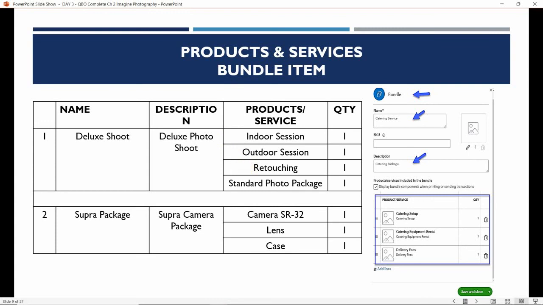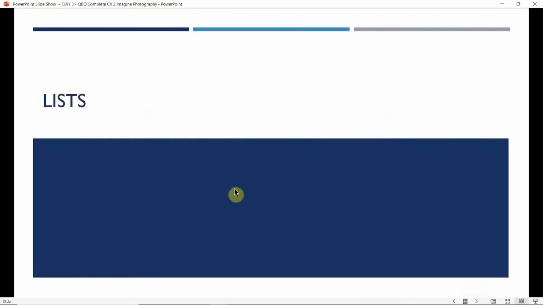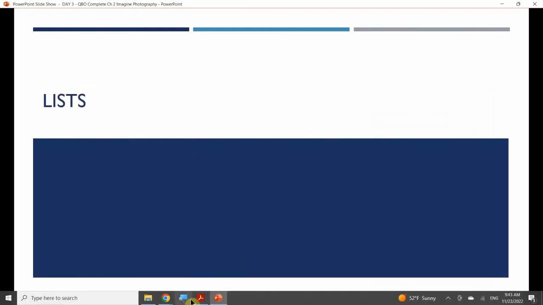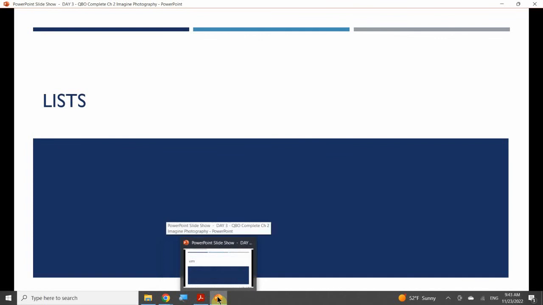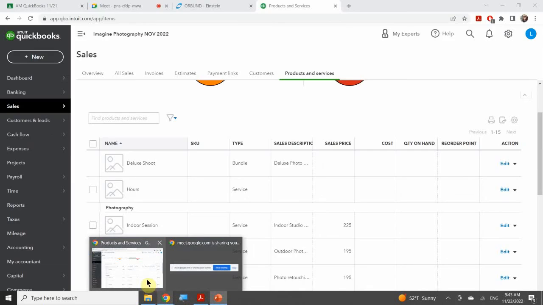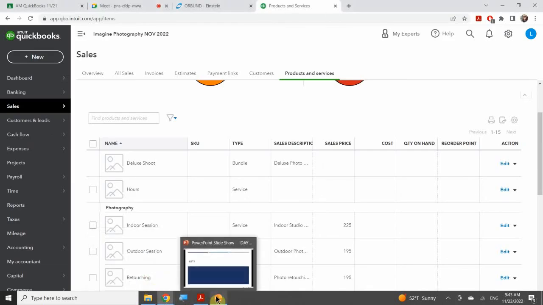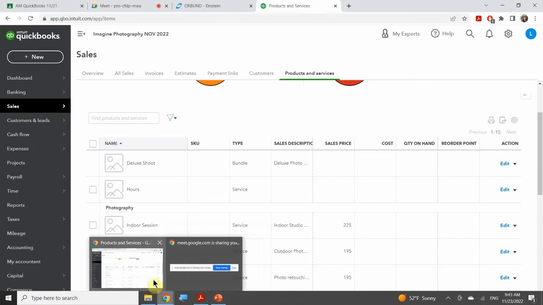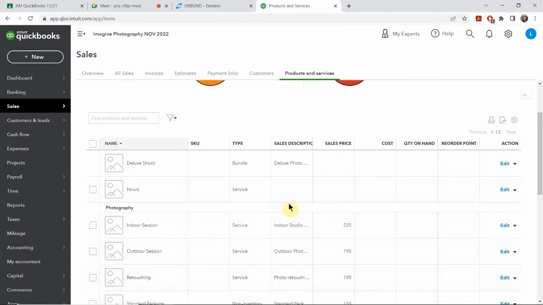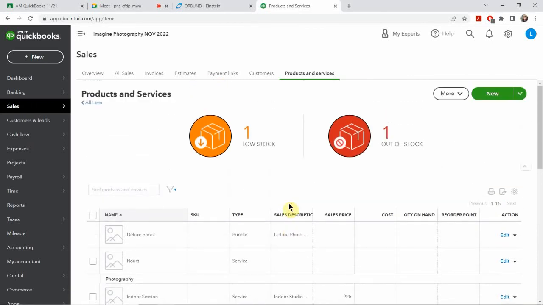So I'm going to go ahead and go on forth. Make sure you put your Supra camera package in there, because when we do our purchasing and our sales, we will be selling a lot of Supra camera packages. So be sure to have that in your QuickBooks. Do that one for homework. Okay. All right. Any questions so far on products and services? No? No product, no service?